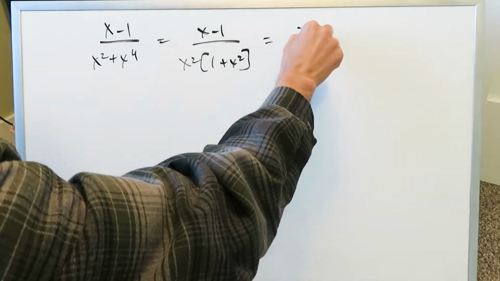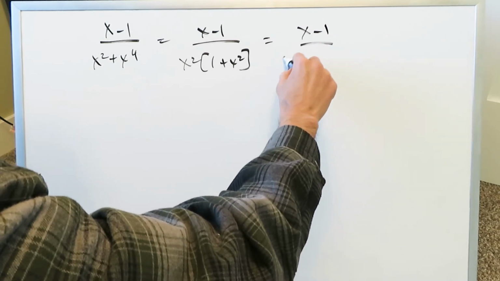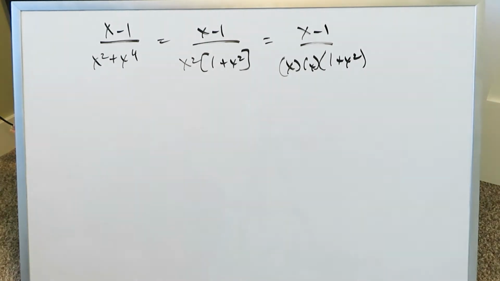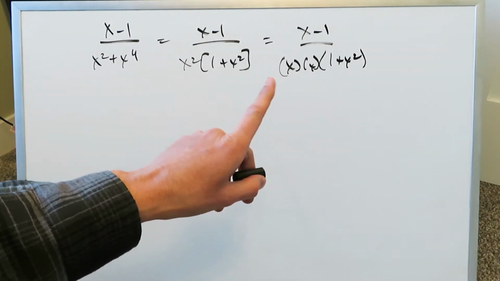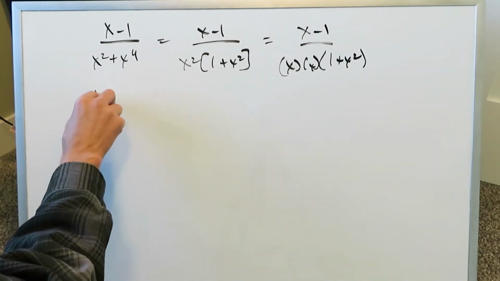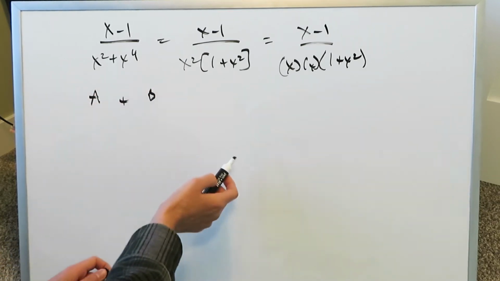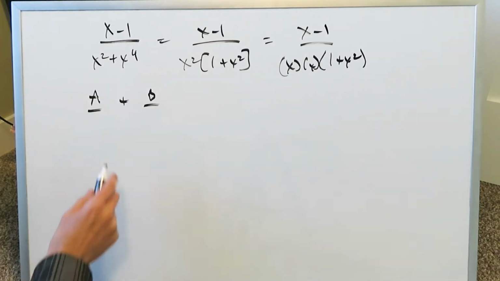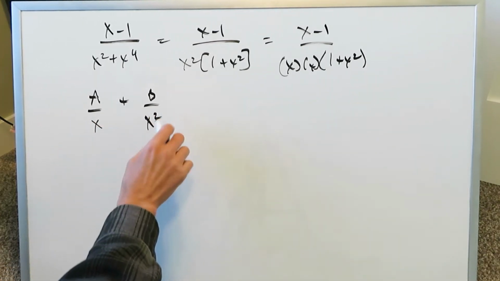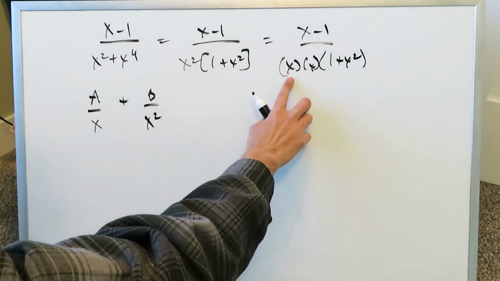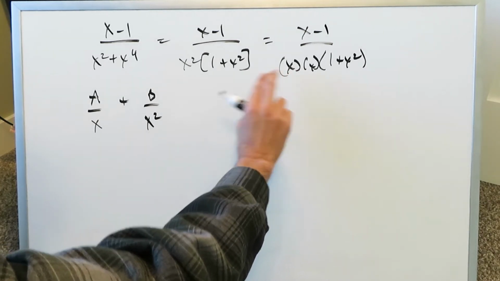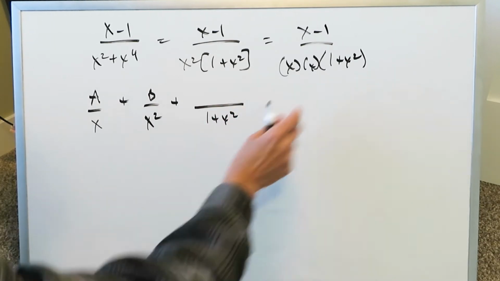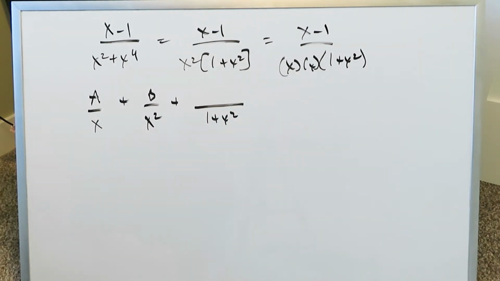I have an ability to do something else over here. I can do x times 1 plus x squared. You see how x squared has been split into that? The number of factors I have over there will determine the number of items I'll have here. A plus b, right? I have one here, but you have to use the highest order of those combinations. If one is an x, I really have an x squared. I'm not going to put an x here because this represents one combination, x squared represents another combination, and the third combination is 1 plus x squared. 1 plus x squared is an irreducible factor. You cannot do anything more with it.